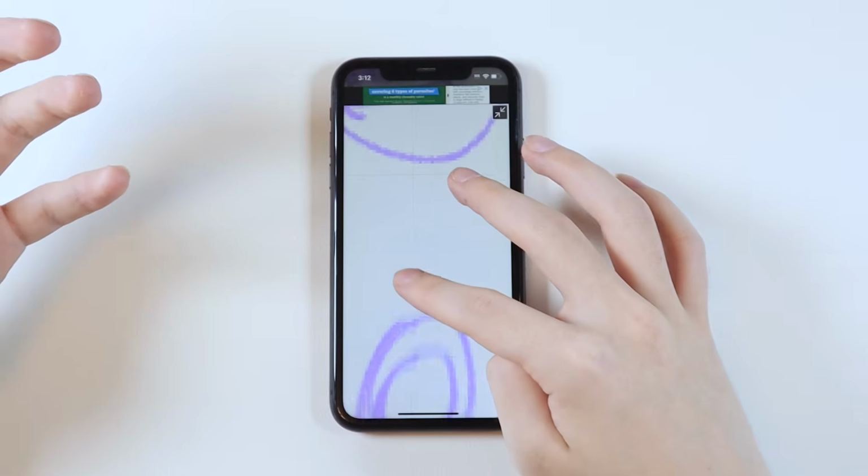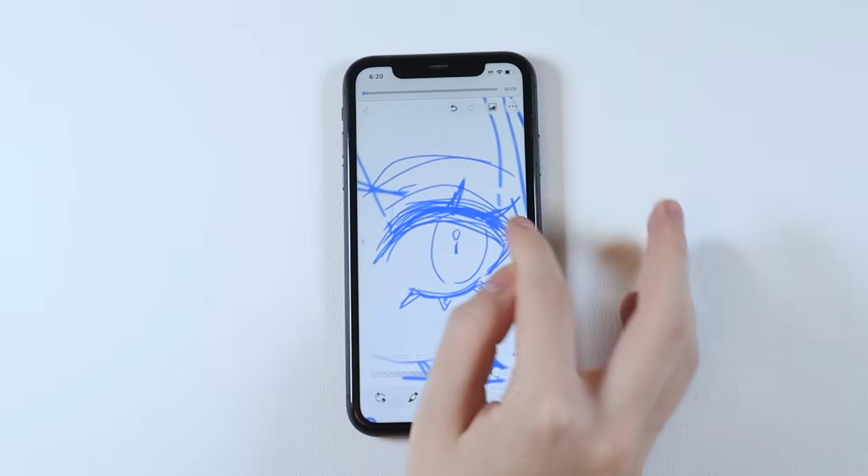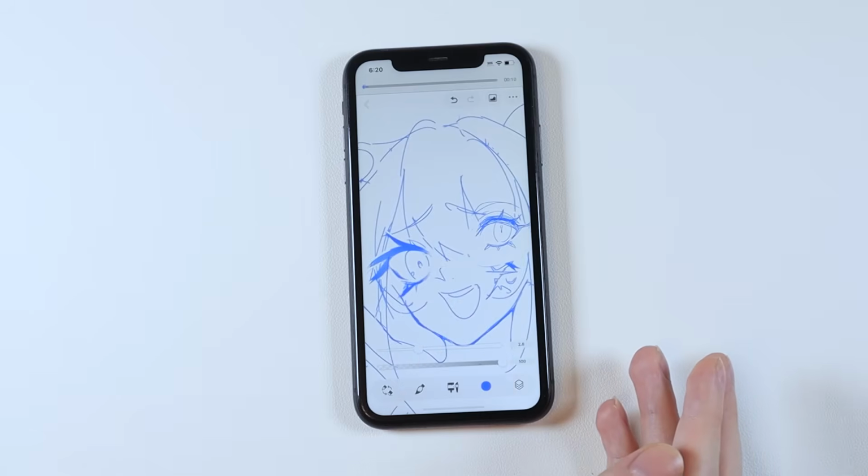And the problem with zooming in is that you don't know what the rest of the canvas looks like. You could be drawing the most perfect thing known to man, and then you zoom out and you see it just doesn't fit with the rest of the canvas.